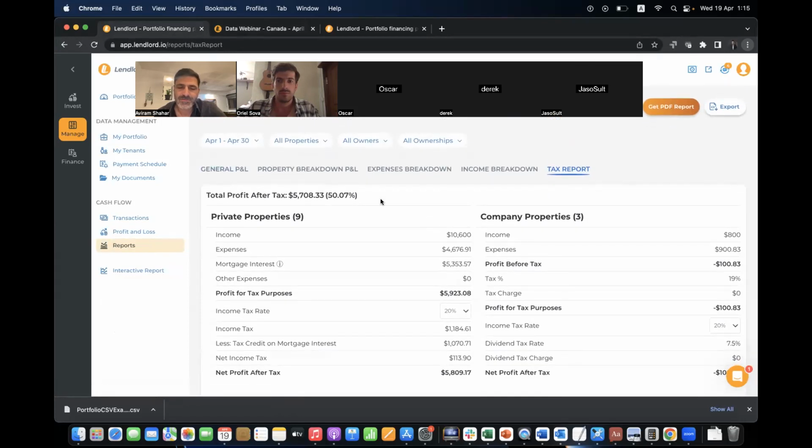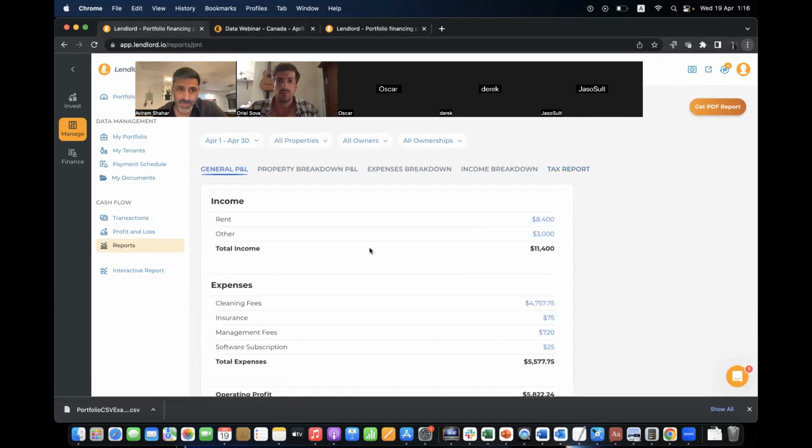It can just give you an indication now, but hopefully in the next version, I would say in 2 versions, like in 1 month, you should see a different tax report adjusted to the Canadian rules.